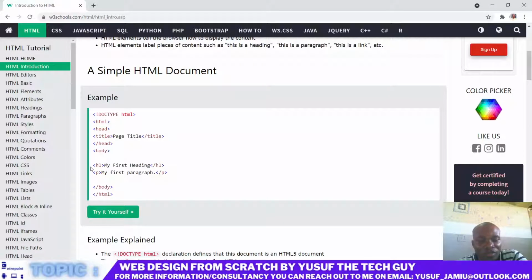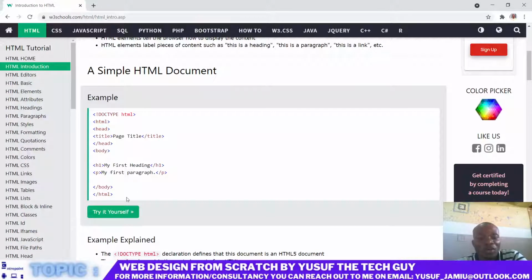The most important thing is the content you can find here. This is my first heading. This H1 is just a heading, and this P is just a paragraph. The body was opened here and the body was closed here. Anything you have here will be appearing in the body of your page.